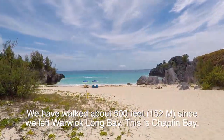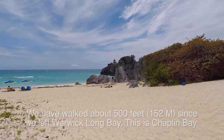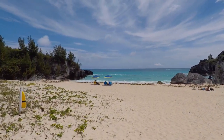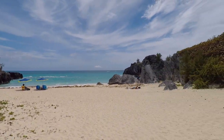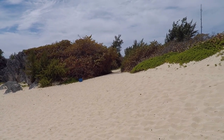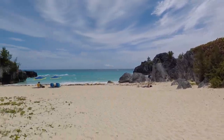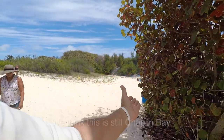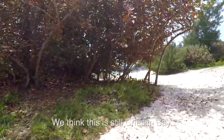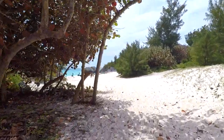Where people have their own umbrellas. And again, I'll have to look this up to see what the name of it is. It's a nice beach. It looks a little rougher here though, I would say. But we're gonna continue on down that path. Eventually we're gonna get back up to the road and get the bus back to the ship. So that's the third beach we've come to along this walk. Now here's another one, just right up next to it, again with umbrellas and beach chairs.